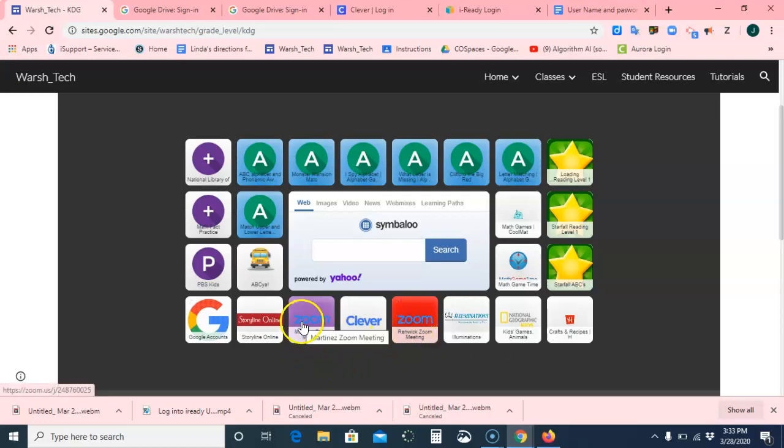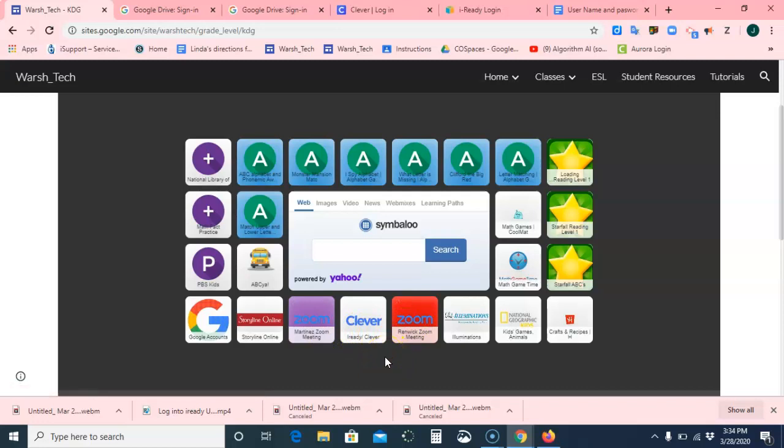So you're going to look for the word Zoom. These are for your daily connection meeting with your teachers. Make sure you find your teachers' names because there will be multiple teachers' names on the grade levels. So for example, this is kindergarten, it will have Martinez and Renwick.